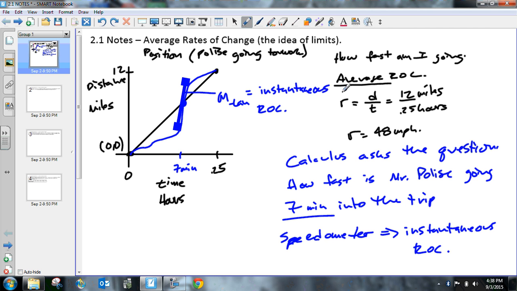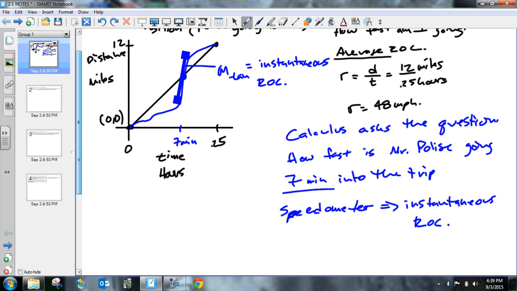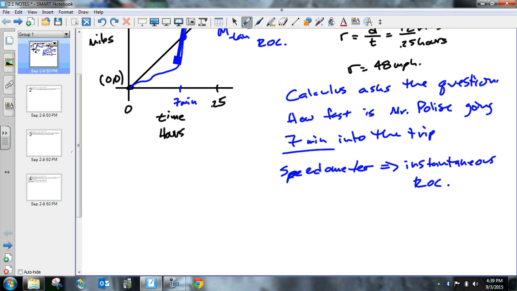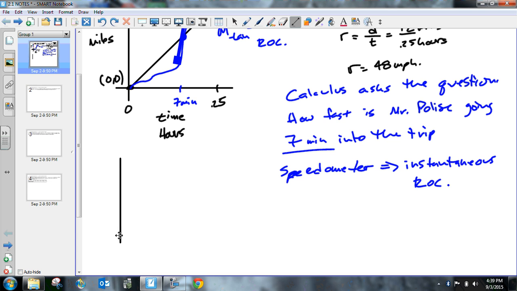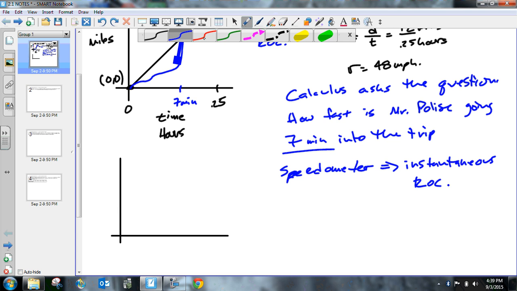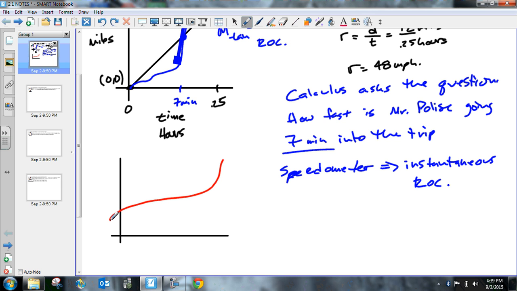The first thing we want to do is formally talk about the average rate of change, because that is something that we will need to calculate and we'll need to be good at calculating. So here's what I've got, and I'm just going to take some random function f, and I'm going to plot points A and B on that graph. I have a y value of f of b, and this would be a y value of f of a.